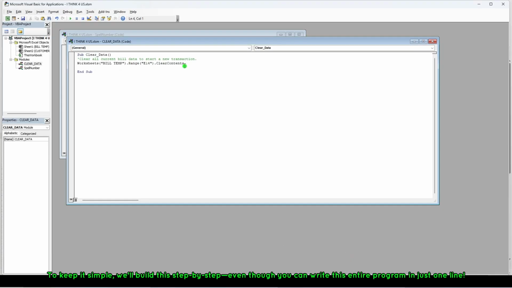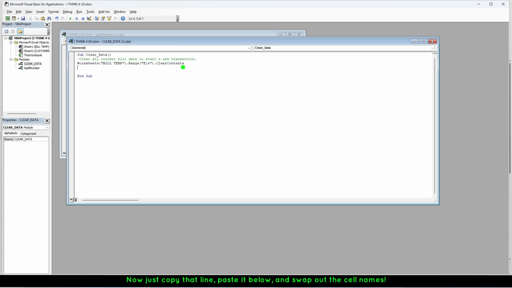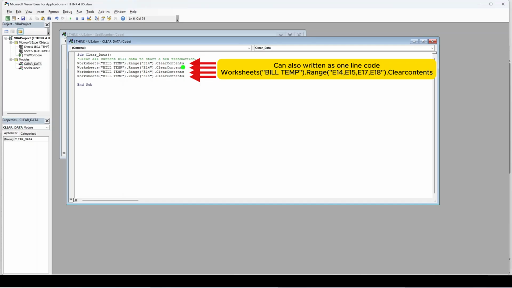To keep it simple, we'll build this step by step even though you can write this entire program in just one line. Now just copy that line, paste it below, and swap out the cell names. Now edit the value in the bracket and change it from E14 to E15.